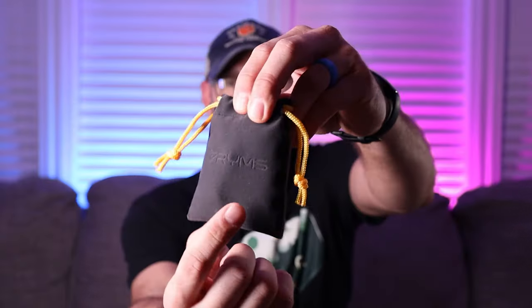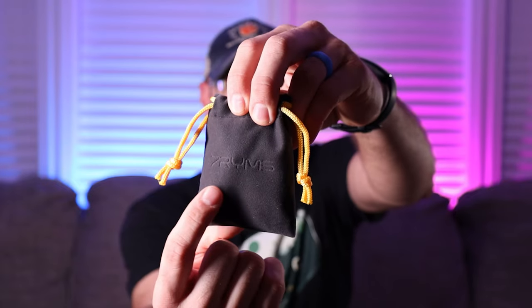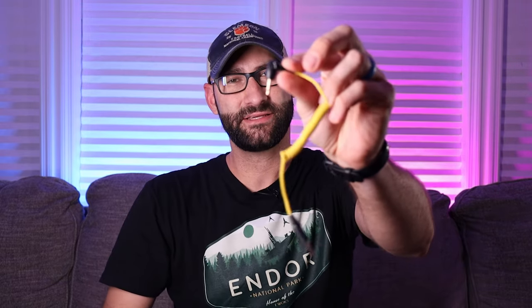Well, first off, you obviously get the shotgun mic. You get this very nice carrying pouch that has the Seven Rhymes logo right there. And inside that is a little windscreen, and this fits very nice over the shotgun mic. There we go, just like that. And you also get your two cables. You get a TRS to TRS cable, as well as a TRS to TRRS cable.